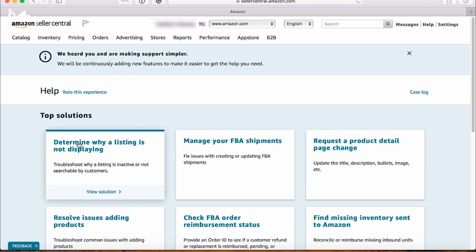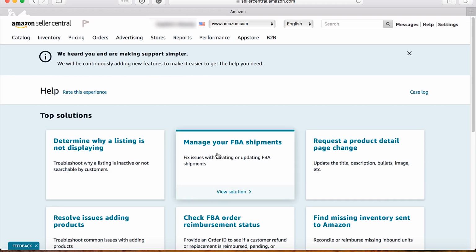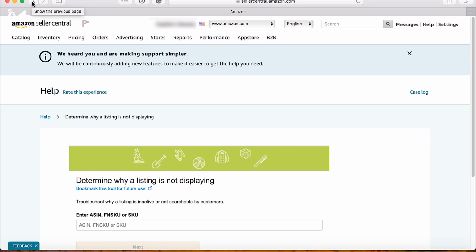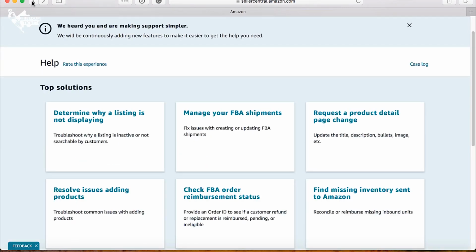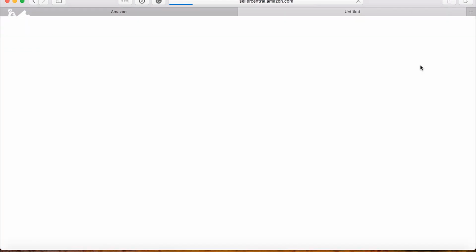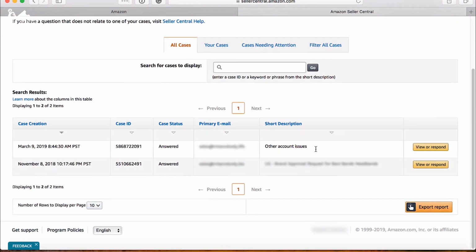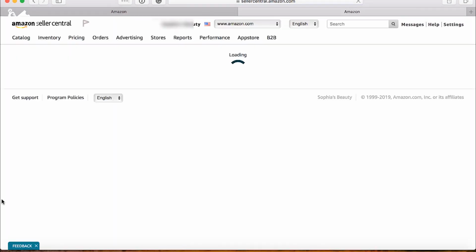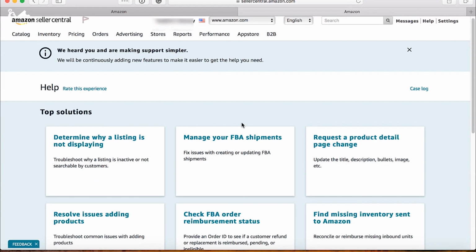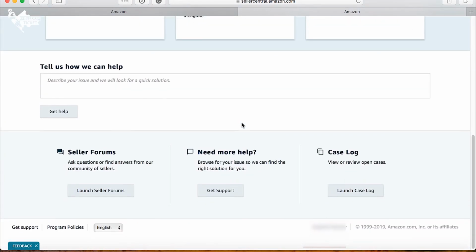And so they try to prevent you from talking to a human, try to answer the question first. You cannot call Amazon support. There is an 800 number, but they don't publicize it. They don't like you calling that. But you can come in here and hit a button, and they will call you almost within seconds. Or you can send an email, or you can chat with them. Your case log is going to be any past things that you opened up. Like here, we had another account issue. We had to get brand approval for something. But anytime you need support, you're just going to hit that Get Support button and go through the process here to actually try to get help.